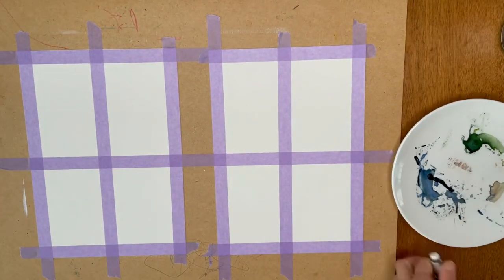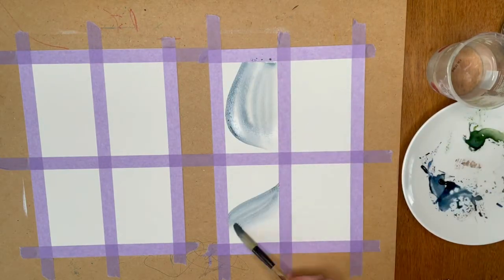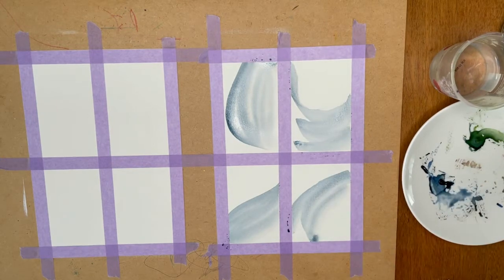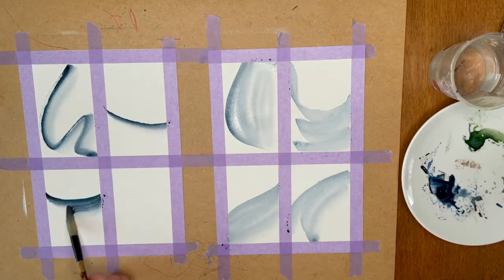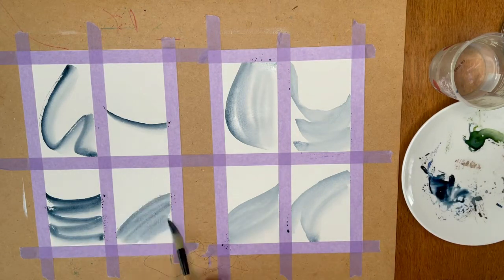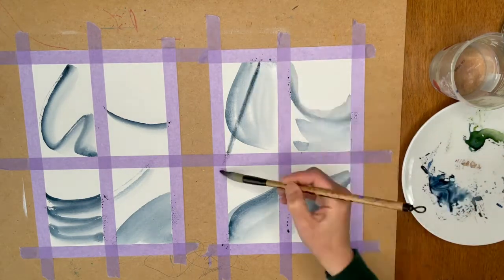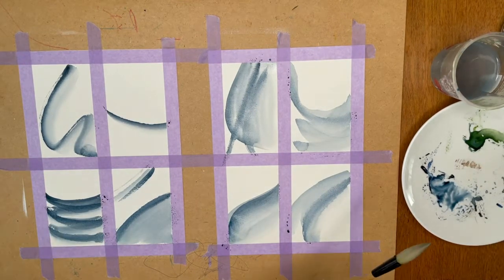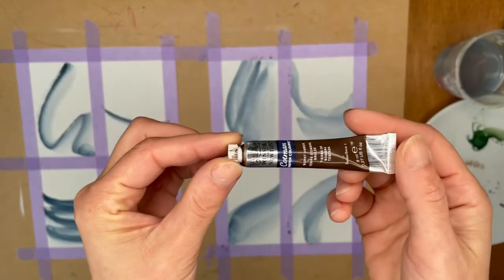And then we're going to start with the color. So of course you can use the colors that you want. I'm using blue indigo because I love indigo. It's my color at the moment. And I'm just going around and making shapes of different tones, intensity, just very randomly. And then I just go again many times and just find what shape comes to mind and try not to think too much about it. So we just want to let the flow really do the work here.